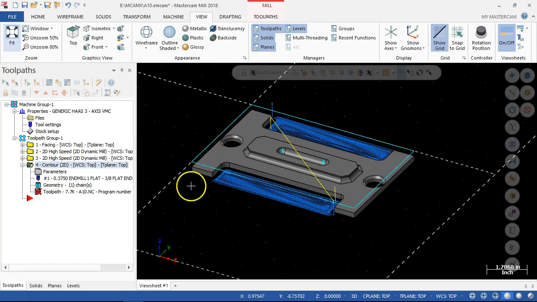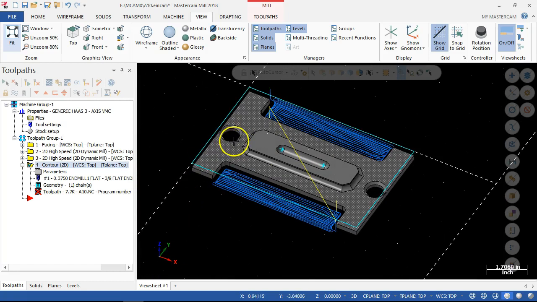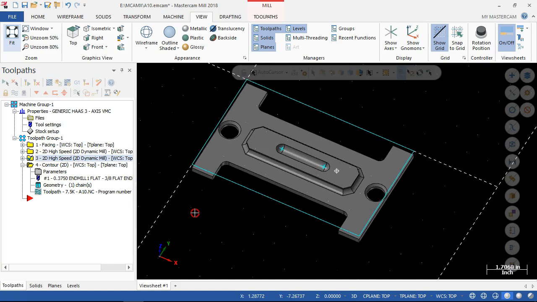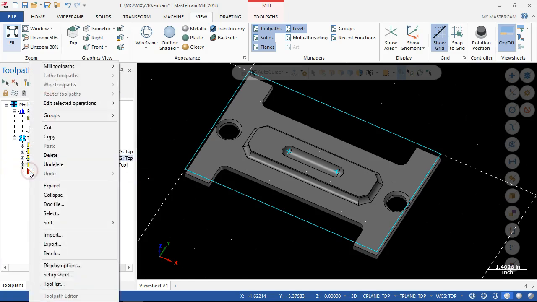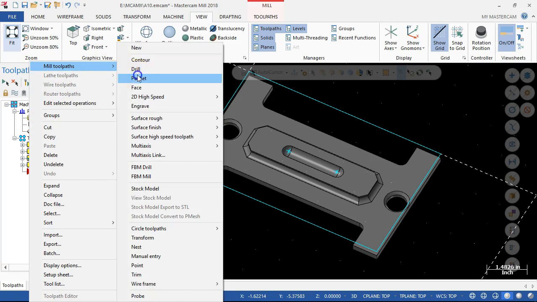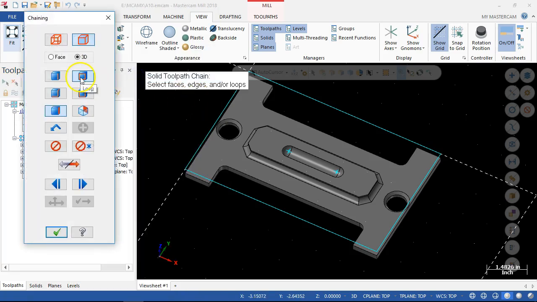All right. So we're at 3/4 inch. We can do those as a pocket. And let's go ahead and turn the display off on a couple of these. So standard pocket for the through holes.